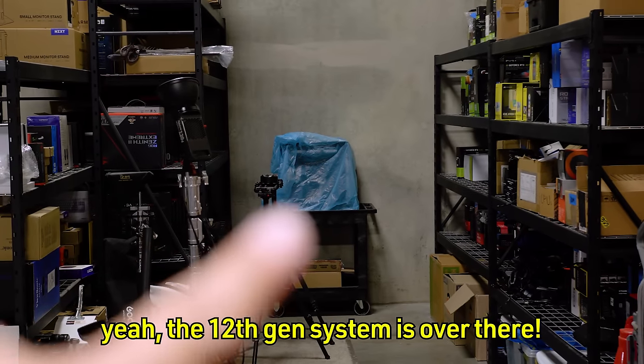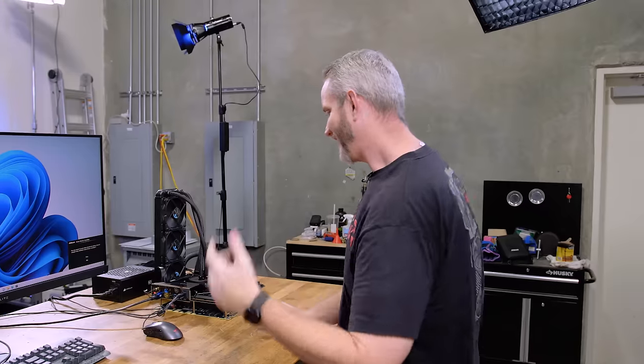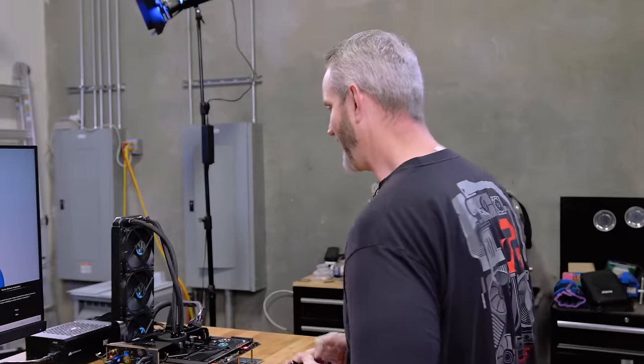Yeah, the 12th gen system is over there. We put a bag on its head because it's still in solitary. It's a great system, but I mean, might as well just go with the best now, right?